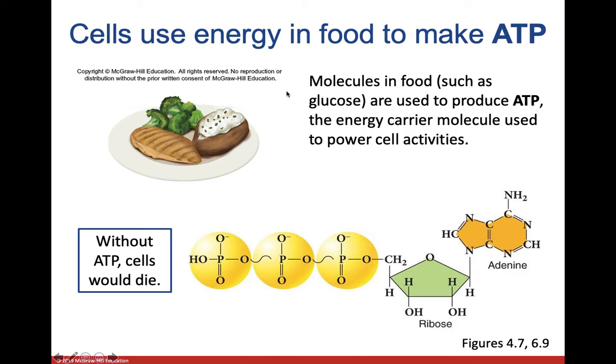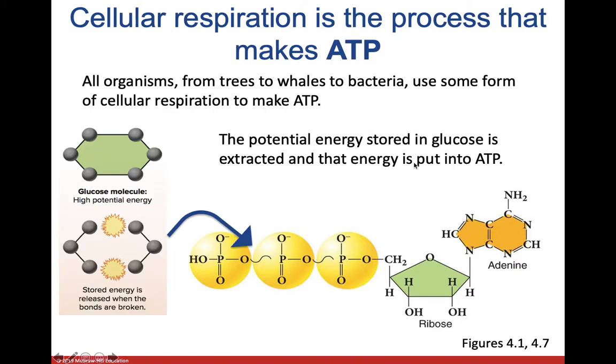So cells take sugars and all kinds of other stuff that they eat, that we eat, and then they eat that from the inside of us, or they eat it from their environment if they're a single-celled organism, and then they break that sugar down and convert that sugar into ATP, which then they can use as gasoline. So this is the whole end game here that cells are trying to produce. All the energy and stuff that they intake, they're going to convert into this ATP molecule to use for their energy source. So the bonds that hold this ATP molecule together are where the energy is stored.